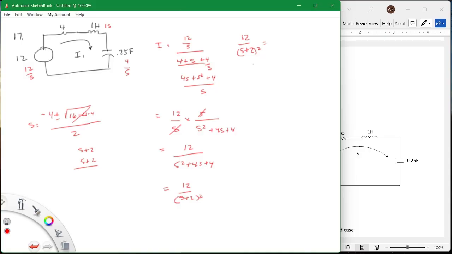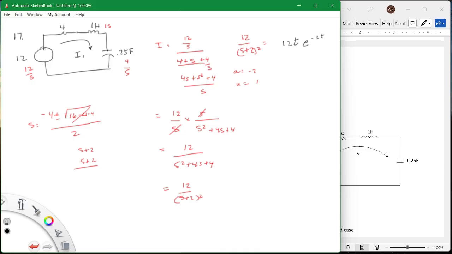What is A? So here you now say A is equal to what? Minus 2. Everybody see that? Okay. What is n? 1. So what is the transform back into the time domain? Well, I'll start with 12 t e to the minus 2t. And there you go. That's your transformation.